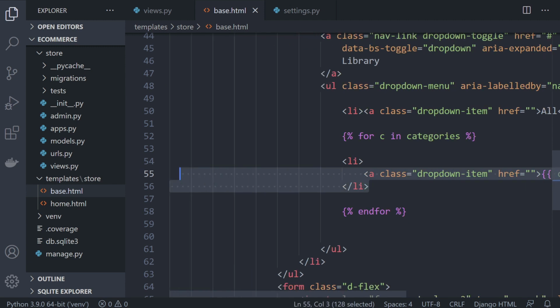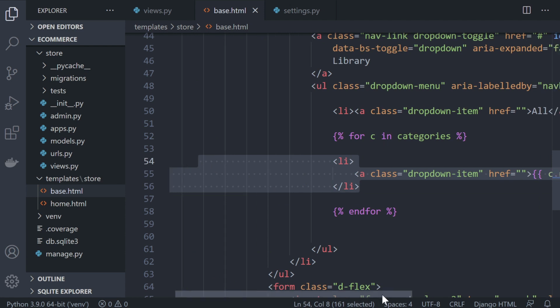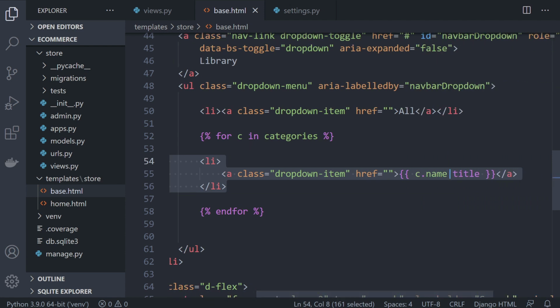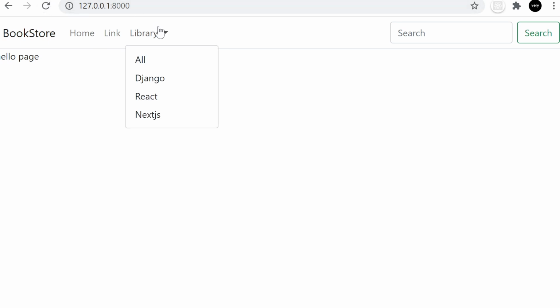That's going to loop out, and notice I'm looping through this code. So there's going to be a list item created for each item we find in the categories table. Don't forget to add the end for to end the loop there. Now let's test it out. A refresh, go to library, and you can see that they're working. Obviously what we want to do shortly is create some links to these pages so that we can then access all the books within these specific categories.